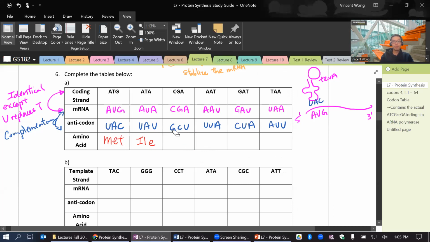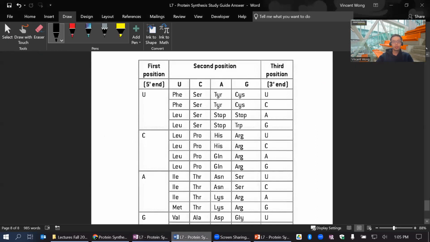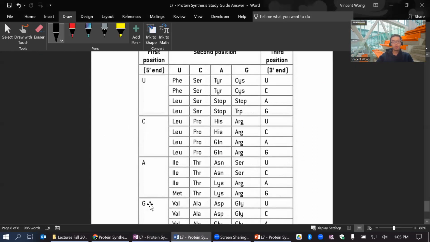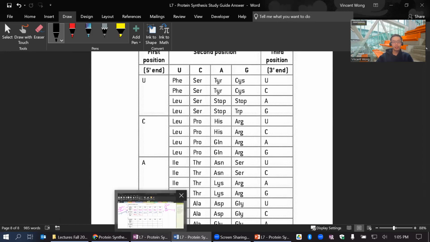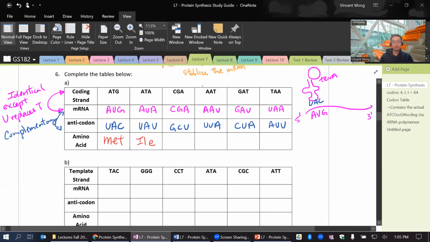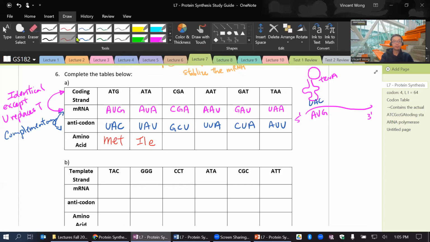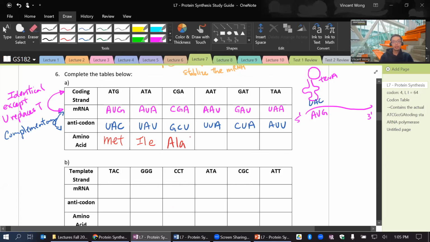So you know, the next one here, GCU. We will look it up. G, C, and U. That would be ALA. Let me go back to here, ALA. And then the next one is UUA.